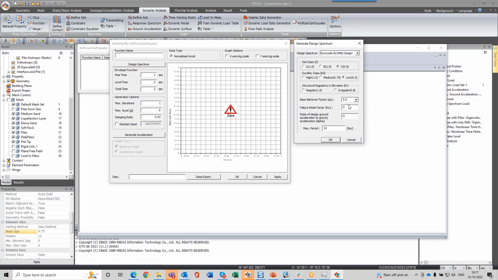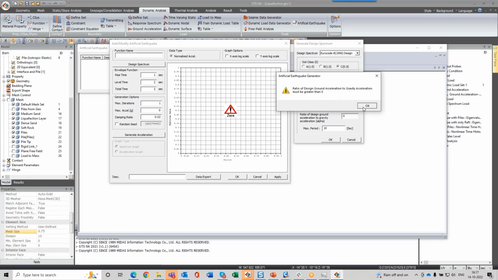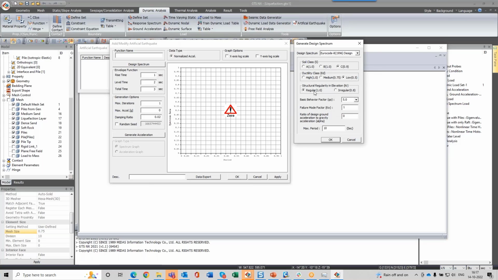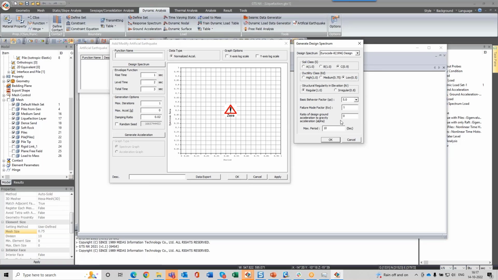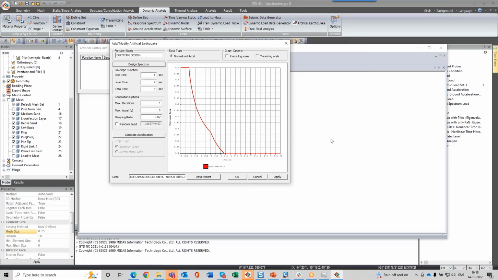Let's say we have this kind of a response spectrum, but if you are not interested in this response spectrum, you can actually import the response spectrum later on as well. So that's not an issue. But let's say you would like to have a time history out of this.